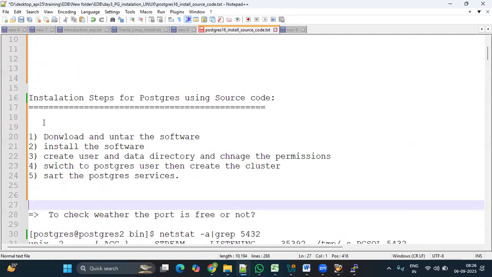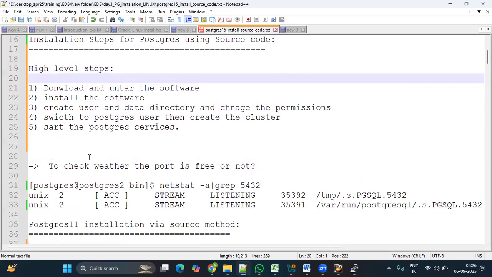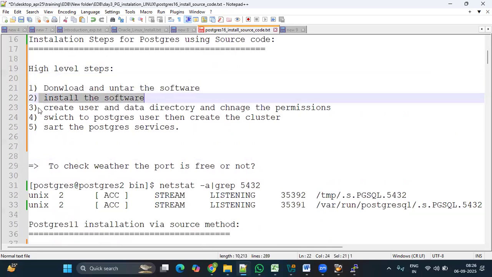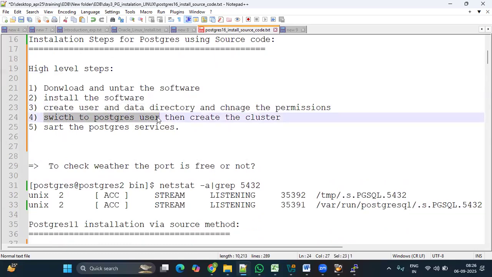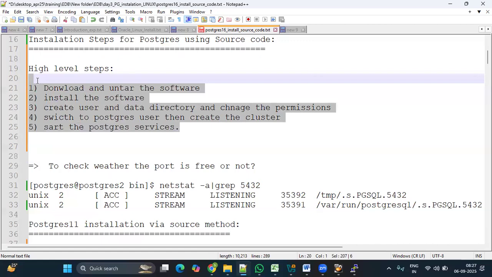These are the high level steps: download and untar the software, install the software, create the user and data directory, change the permissions, switch to the Postgres user, then create the cluster, then start the Postgres services.